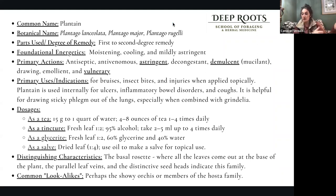Allantoin actually increases cellular replication, and it increases how quickly cells reproduce. So it will heal wounds more rapidly. When you think about the things that happen in a trauma wound or a bite or a scrape or a cut, we want astringency to draw out that poison or pull out a splinter. We want to soothe it in the case of a burn or a scrape or a cut, and we want to heal it faster, vulnerary. So that is why you see plantain as being one of the primary plants that people talk about for wound healing. Now, allantoin, this main constituent that increases cellular replication, is water soluble.